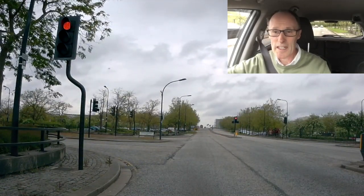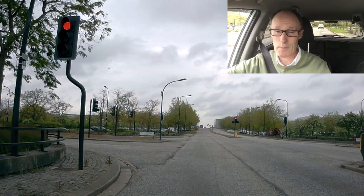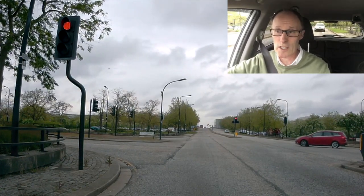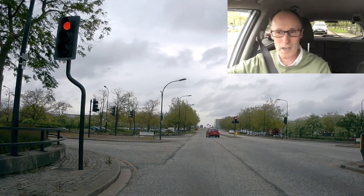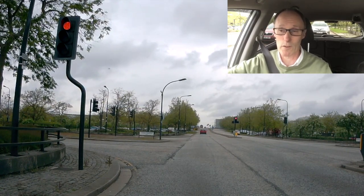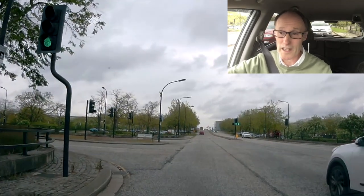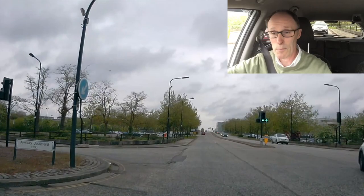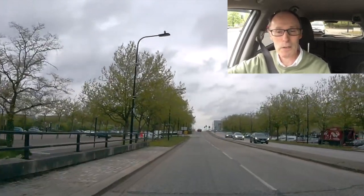What we've got here is private land, so whenever you enter a pay and display car park you're basically agreeing to their terms and conditions. I'll try to do a little recording of where I actually pay to see if there are any terms and conditions I can read, but as soon as you enter you're agreeing to what they say. What they want is for you to park within the white lines and pay for the privilege of doing that.